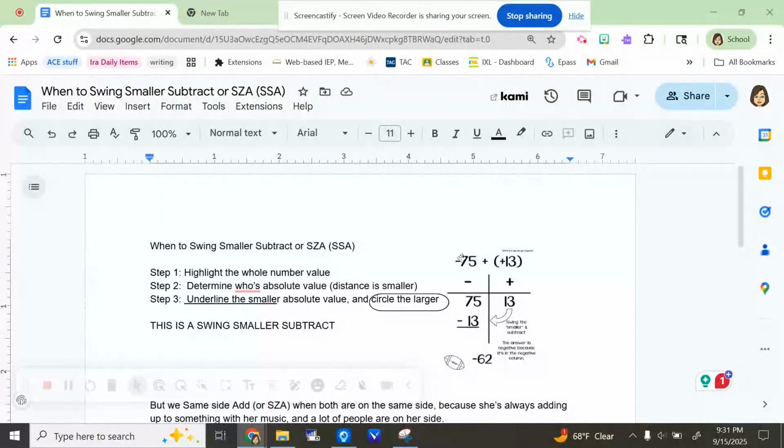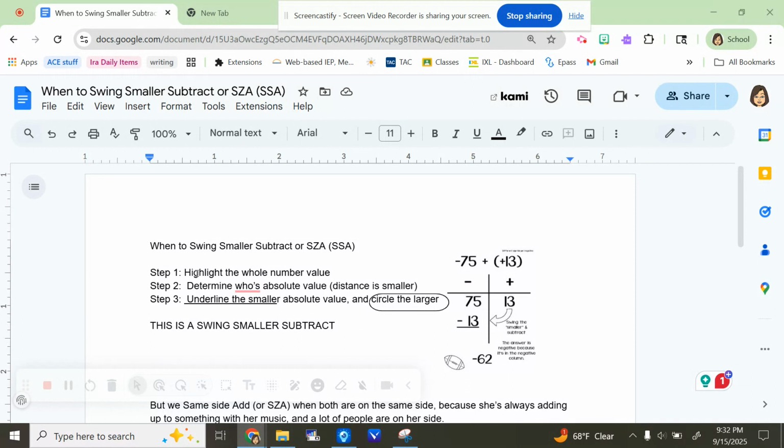Mrs. Swanson here, and I just wanted to give you a different way of thinking about when to swing and subtract and when to add. So I created a little visual here. It's a little rogue, and my mind goes in a little different areas, so bear with me. If you are in class with me, you've heard me go swing, smaller, subtract, swing, smaller, subtract. What I'm going to show you on the overhead here is a trick to helping yourself out with fractions and with decimals.